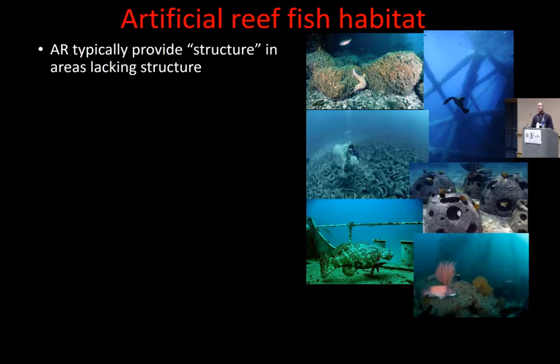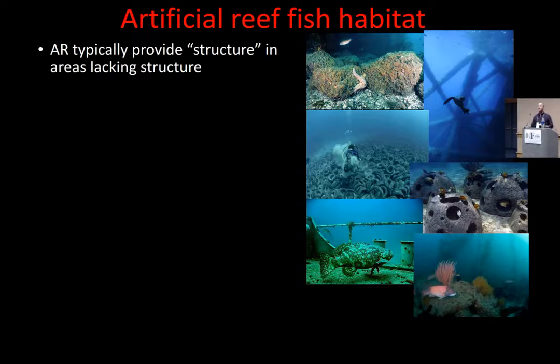When it comes to artificial reefs, typically the concept there is you're putting structure in a place where there typically hasn't been structure. You're creating structure. And like the old movie saying, if you build it, they will come, that phenomenon has been shown over and over and over again. You put a block on a flat, sandy area, and fish show up the next day.